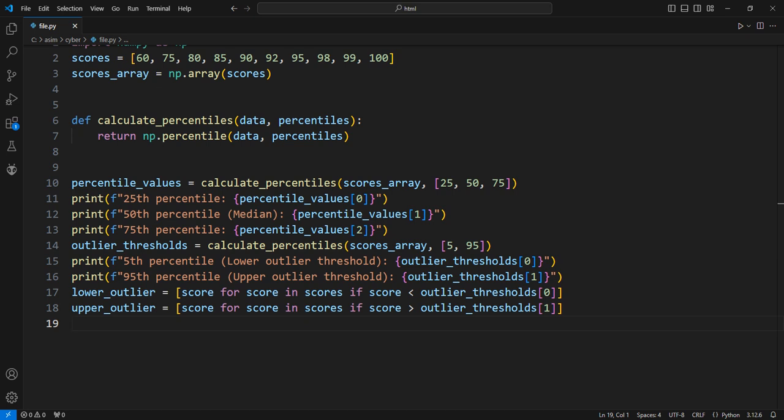Printing the identified outliers to see which values are outside the expected range. Printing the scores that are lower than the 5th percentile.